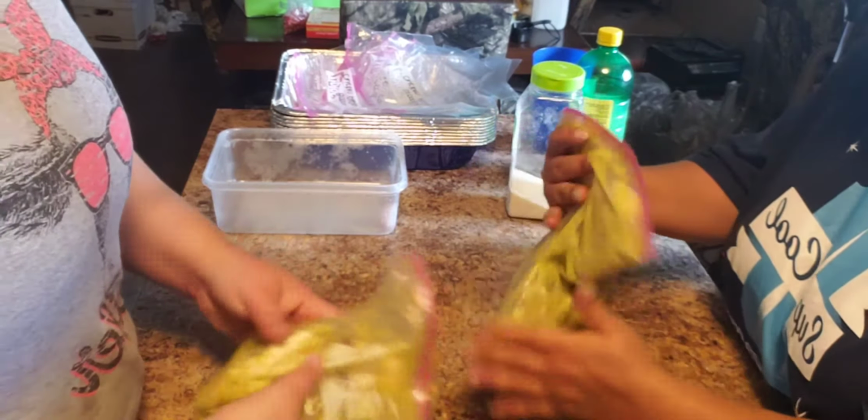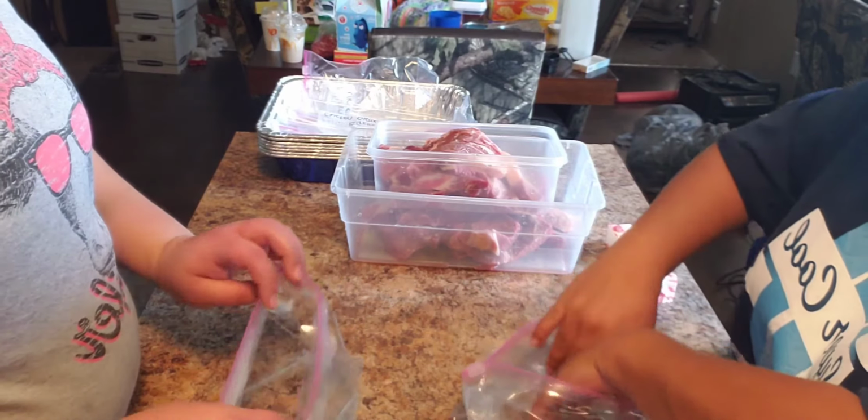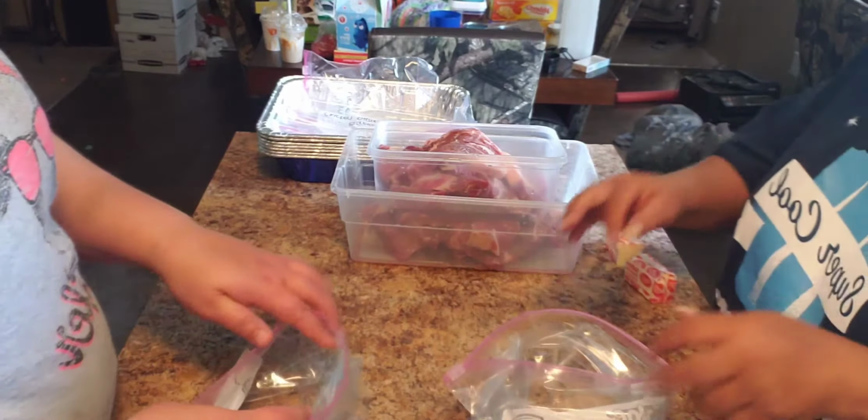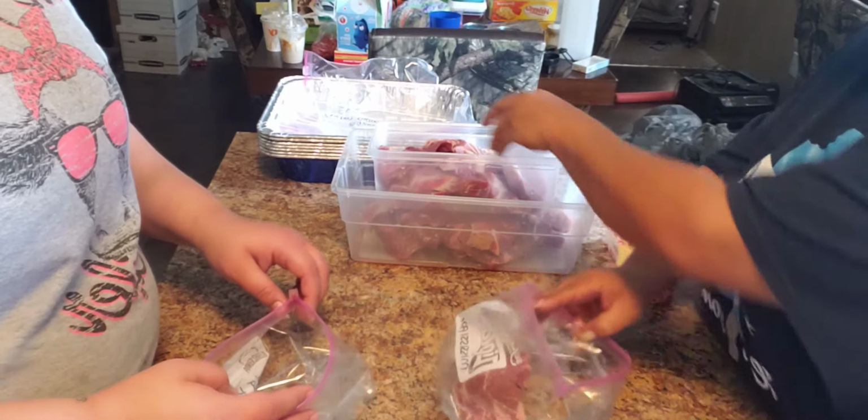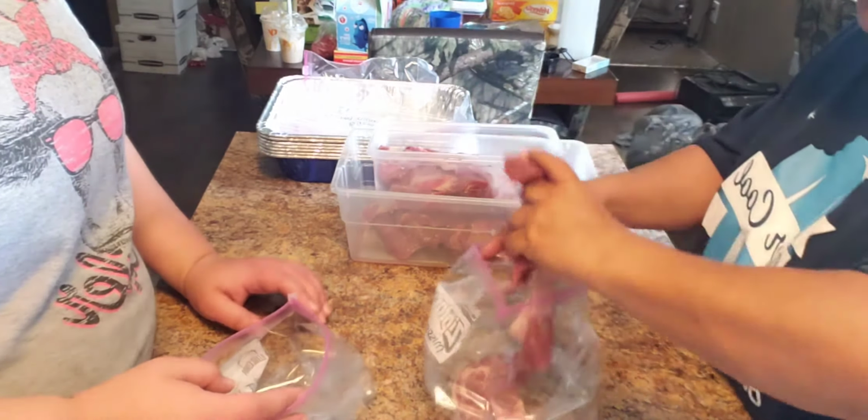Alrighty, guys. Now we are going to do the Mississippi pot roast. This stuff is amazing. If you haven't tried it, you definitely should. You will do it again. How many times have you made this? Oh, I make this all the time.